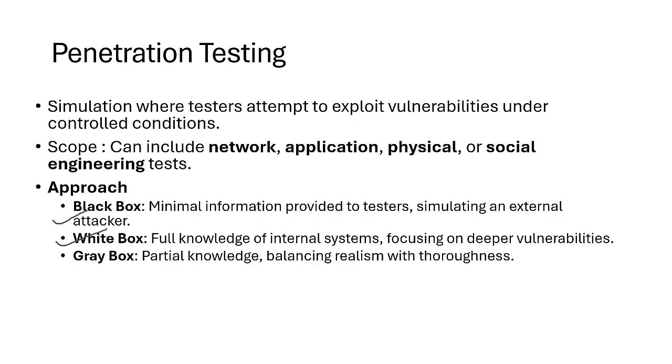In white box, I have shared the complete information. This is the server, this is the vulnerability, this is the configuration. So your goal is to exploit the vulnerability to gain access to the system. Then the third is called gray box. Gray box is a combination of black box and white box. It means we have given better information than the black box and less information than the white box. It means we share the IP configuration. They have to find the vulnerability and exploit it. That is basically called a gray box.